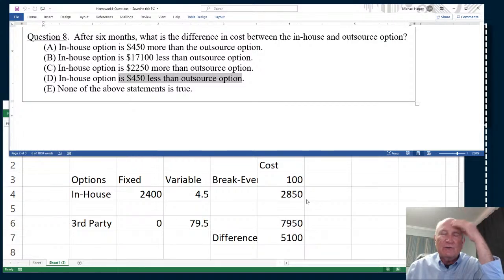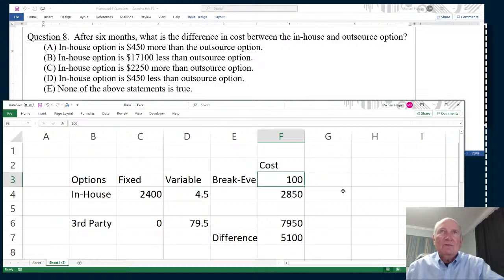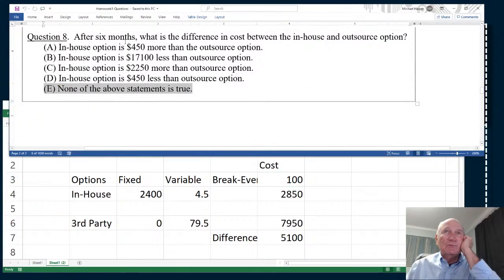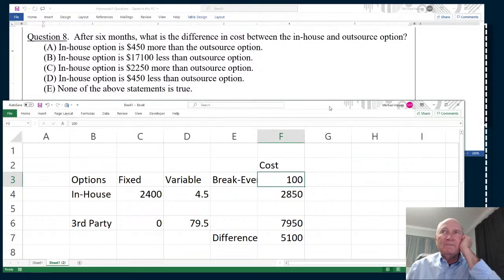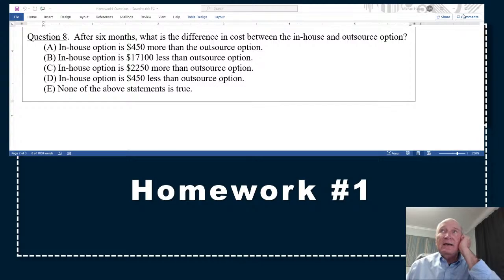Then you have to just kind of go through and that's how you work the problem. You do one at a time. And is it true? Is it not true? Is it true? Is it not true? Okay, for 6 months. So which one of those is correct? Or none of the above is correct. Which one of those is true or none of the above is correct? Okay, let's bring this out again and let's go on.